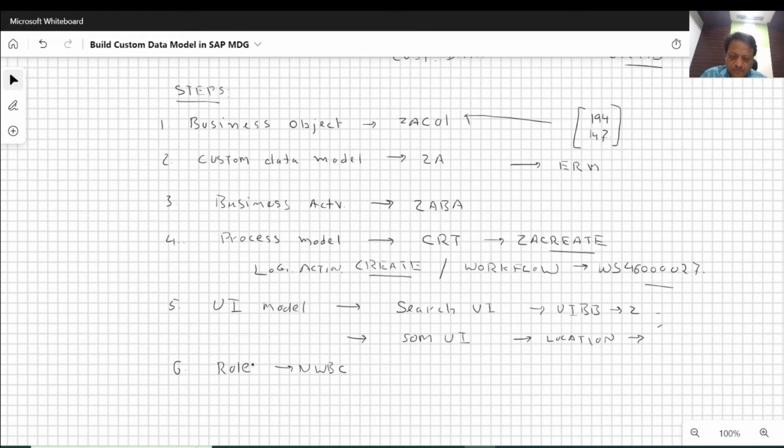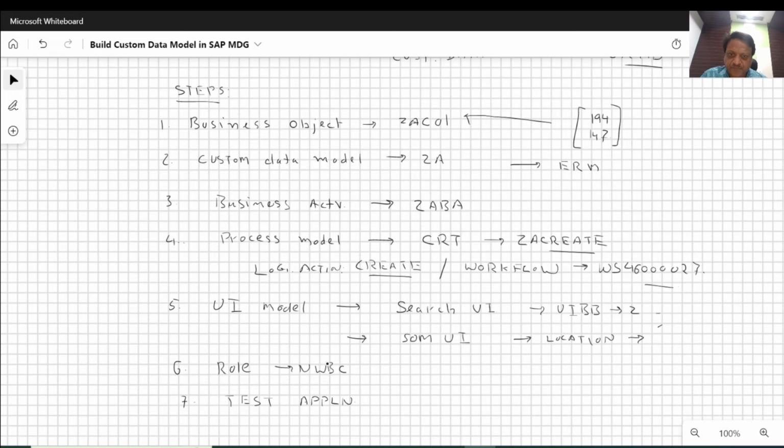In fact we'll create a new role and link this new role to our WebDynpro applications that we will create. And once this role definition is complete, we will then test the application.